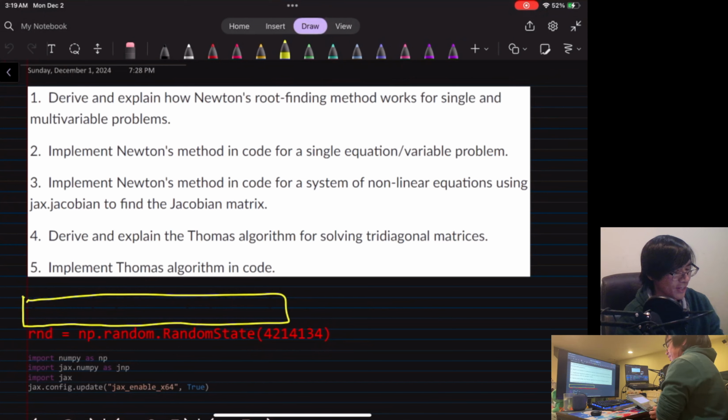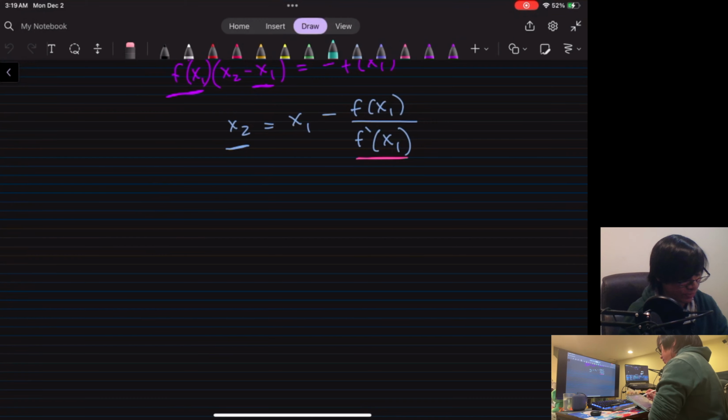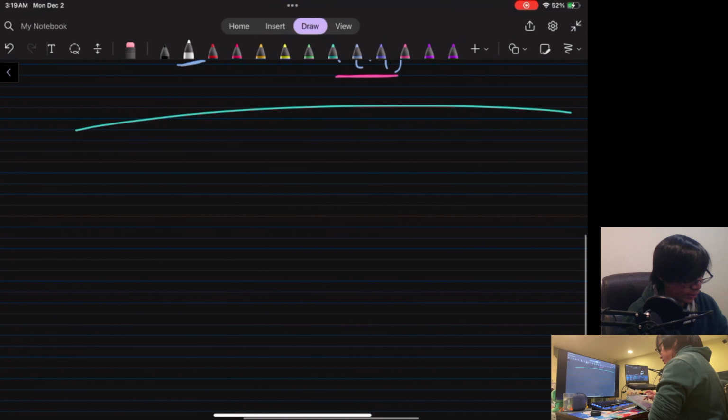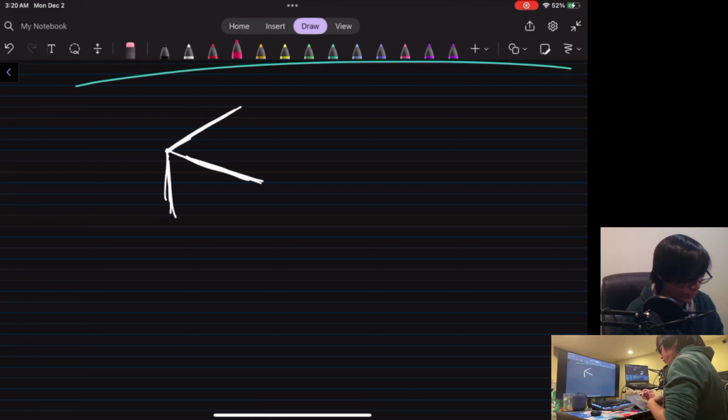Anyway, what's the best way to do this? So with the Jacobian, we're moving into multi-dimensional systems. I don't know what the best way to think about this is. If we have 3 dimensions, or if you're in an airplane per se, let's see if I can draw this. So we have this, maybe something like that, and we move in a 3D dimension.